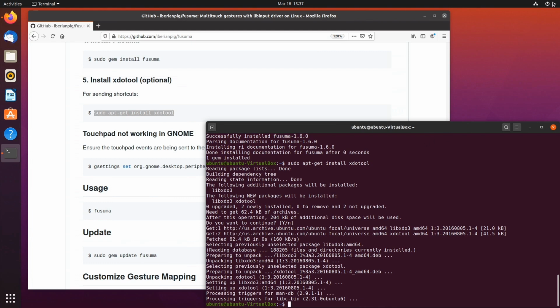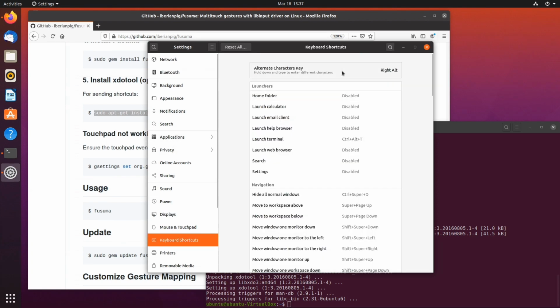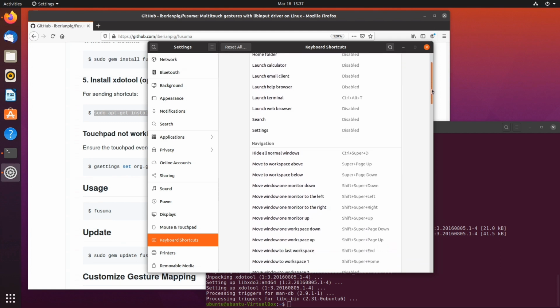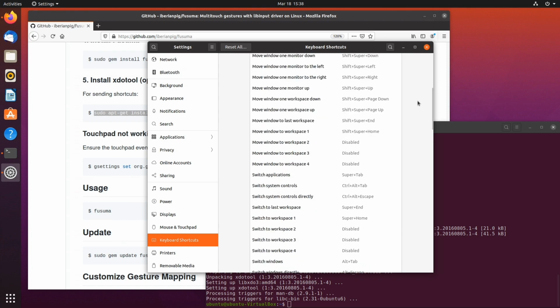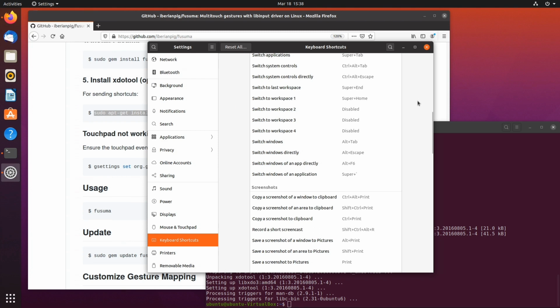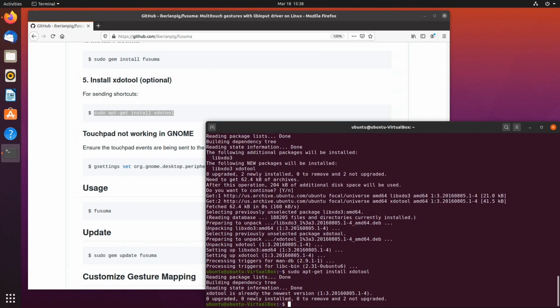And why that's important is if you, let's just say, look at the settings in GNOME here under keyboard shortcuts, all of the functionality in GNOME in terms of, you know, raising windows, switching desktops, resizing, tiling, all the things that you probably want to do with swipe gestures are keyboard shortcuts. And so that's how I've mapped them in my configuration. And the XDO tool is what's allowing that to happen. So for me, it's really not optional. So we'll go ahead and install that, which I guess I already did.